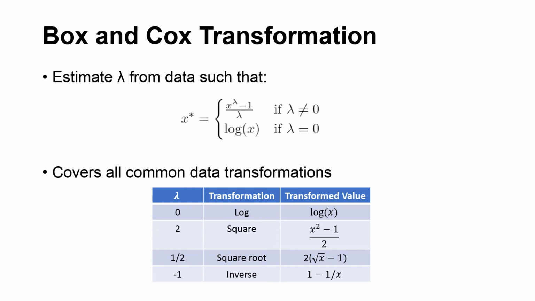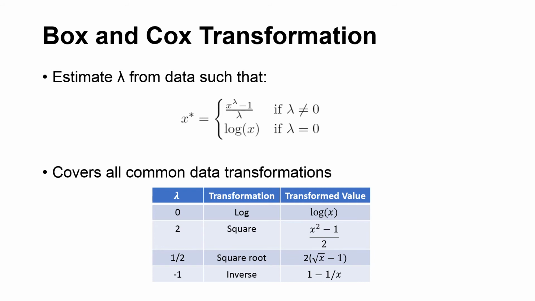An example is Box-Cox transformation, which is defined using a parameter called lambda. Different lambda values give different transformations. When lambda is 0, the transformation is simply a logarithm transformation. When lambda is not 0, it is a polynomial transformation with a parameter lambda. For example, when lambda equals 2, it is effectively a square transformation.